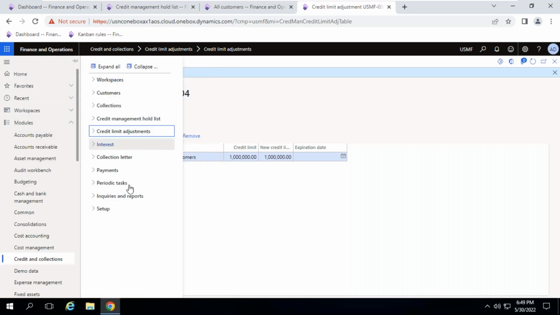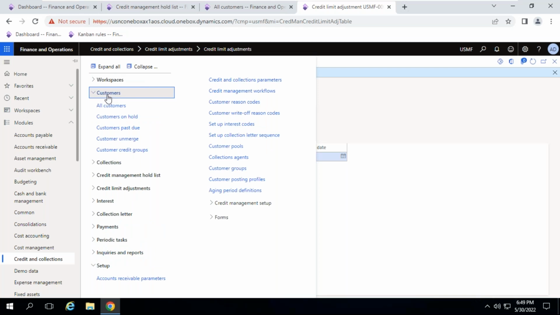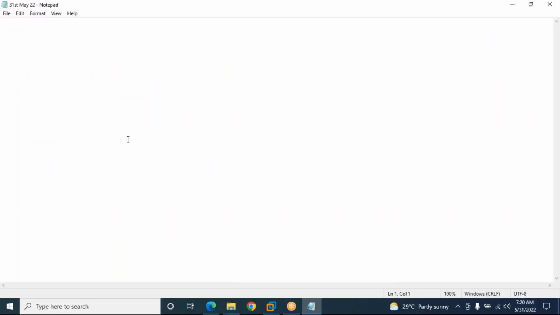The customers, customer credit groups. This is the same customer. Suppose, for example, I will take India.